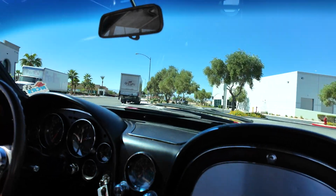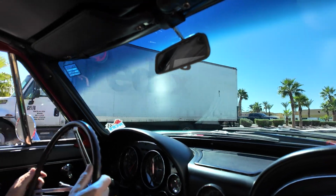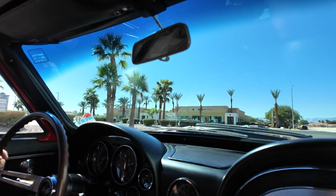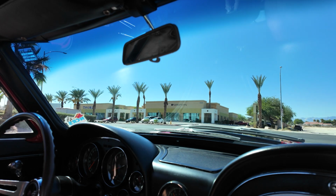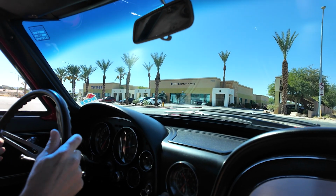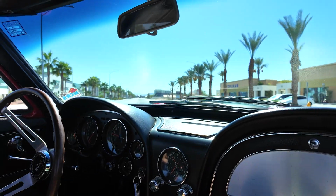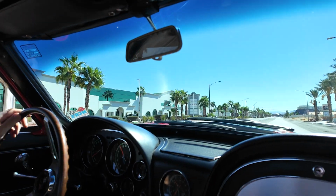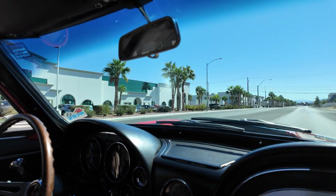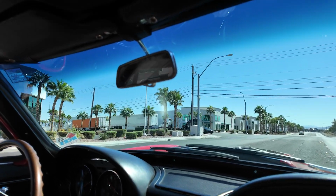Make sure you mention power steering. This is very exciting. Yeah, there's no power steering in this car, folks. There's no power brakes. There's no power anything. Just so you know. Gonna have to go get gas soon, too. This car likes gas. Wow, look at that. Did they close the road? Goodness. Isn't that nice? Folks, this is a fine-tuned machine.